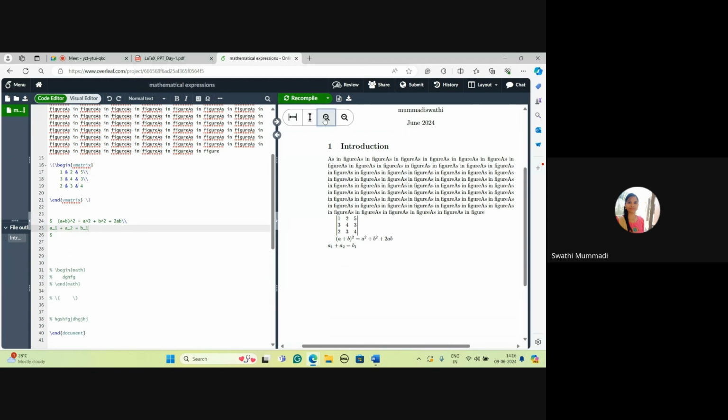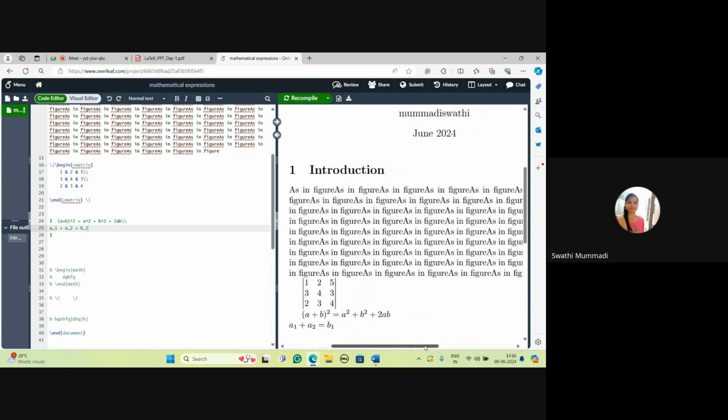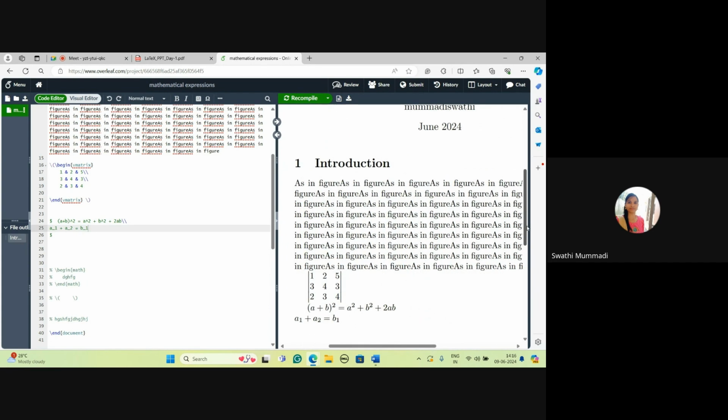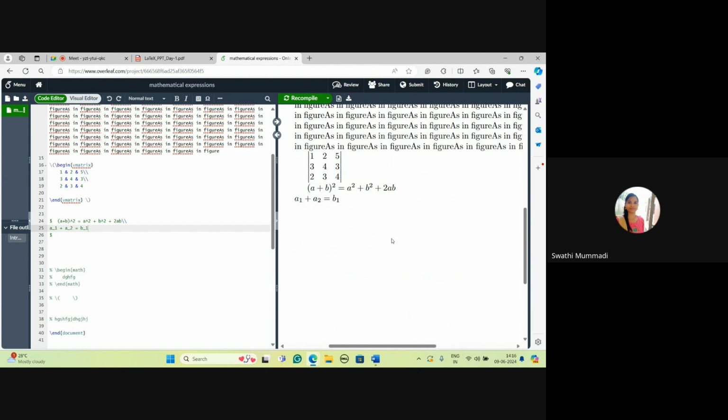In the next line I have shown it here, see. The 1 and 2 are subscripts. Usually when you write equations, we say a1, a2 like that, right? In that case you have to use the underscore, a underscore 1. After the underscore, only the first character will be considered as a subscript. Otherwise, for example, if I write a1,1 and a2,1 and b1,3, the second 1 and the 1 in 2,1 will not be considered as subscripts. This 1 is a subscript, but the other 1 is considered a normal number.